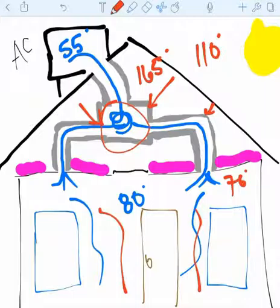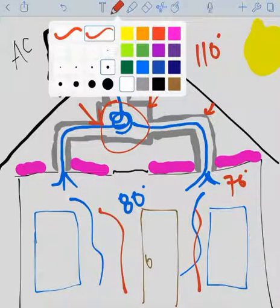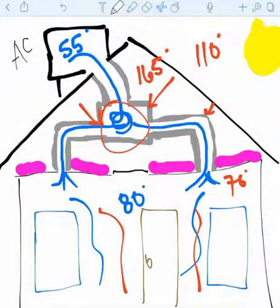All right, so 110 degrees outside, 165 degrees in your attic. The way thermodynamics work, hot always seeks cold. And so when it's 165 in your attic and you're trying to cool your house down to say 80 or 78 degrees, that's a big variance. And so that heat from the attic wants to come inside your home. It's going to look for any kind of penetrations that it can to accomplish that. And so there are just these leaks all over the attic floor.